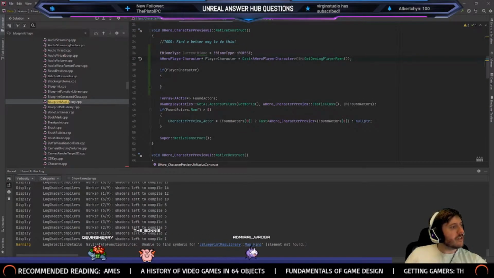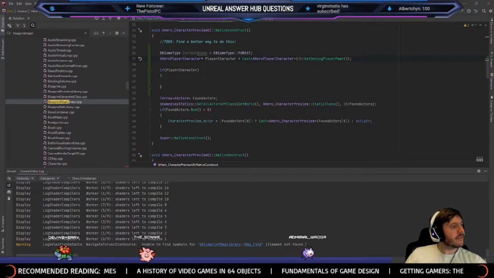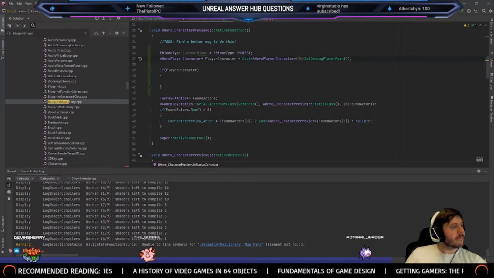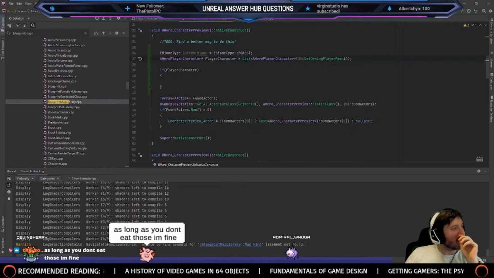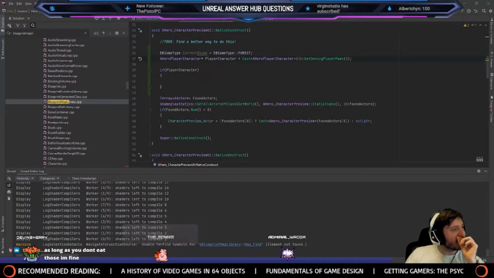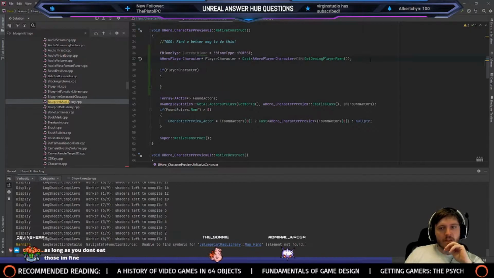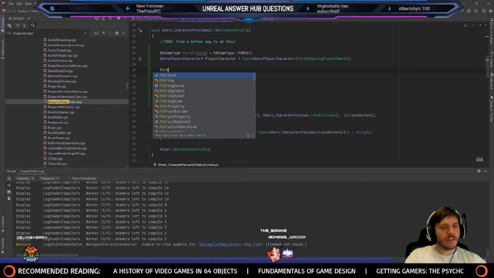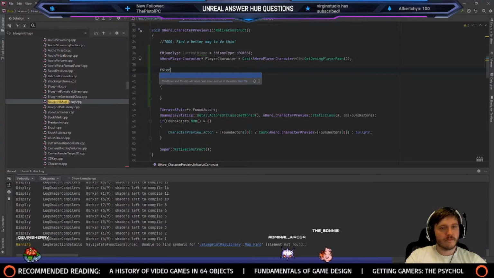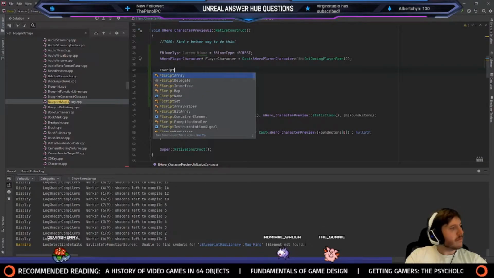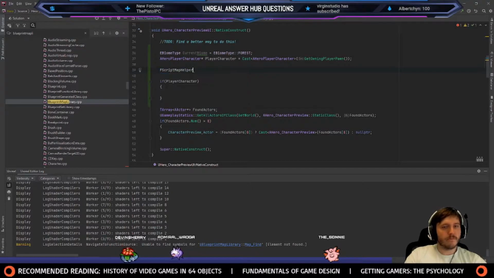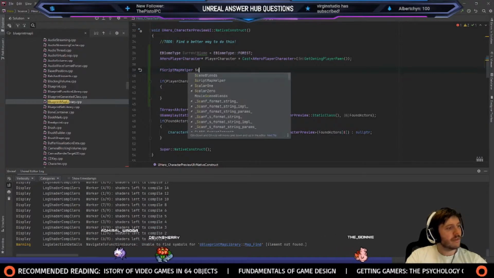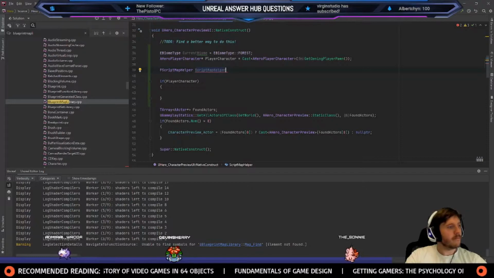So maybe I gotta do, let's see, F script map helper.